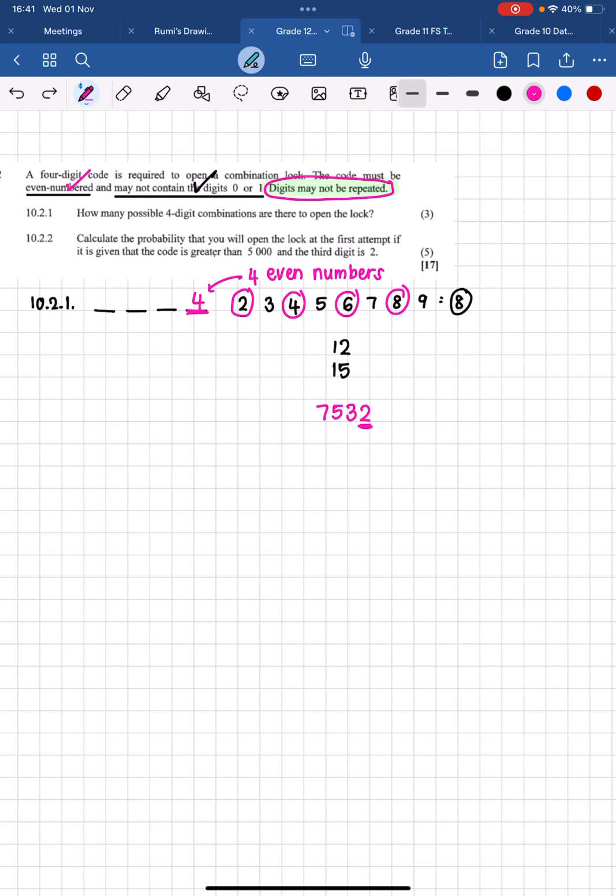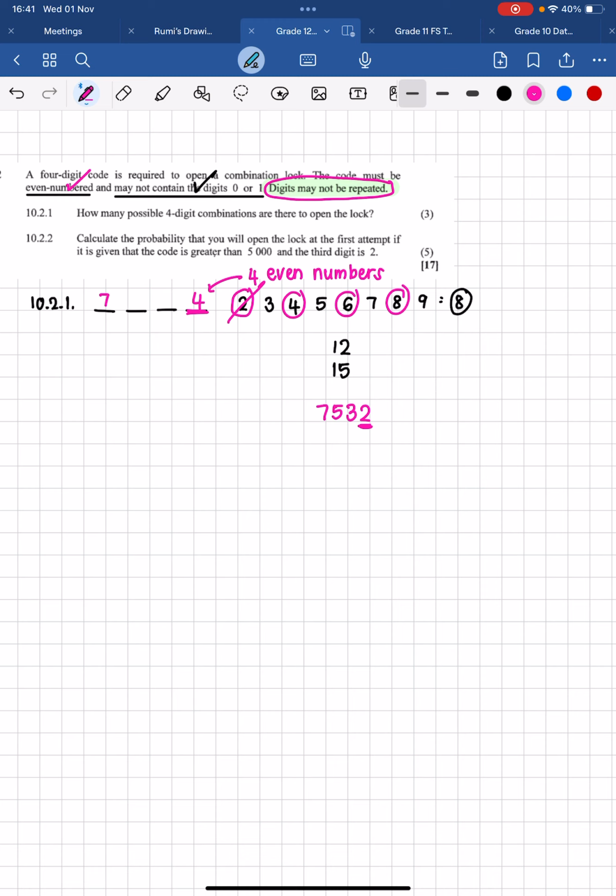Okay, so now the fact that they're saying digits may not be repeated, we have put a number in that last slot. Now, how many numbers? Let's say we put a 2 there. It could be a 2 or a 4 or a 6 or an 8. Doesn't matter. The bottom line is we've used one of our options. We now only have not 8 options to choose from anymore, 7. Because we can't use the same number more than once. So whatever number we put as our last digit, we're not allowed to use that number again.